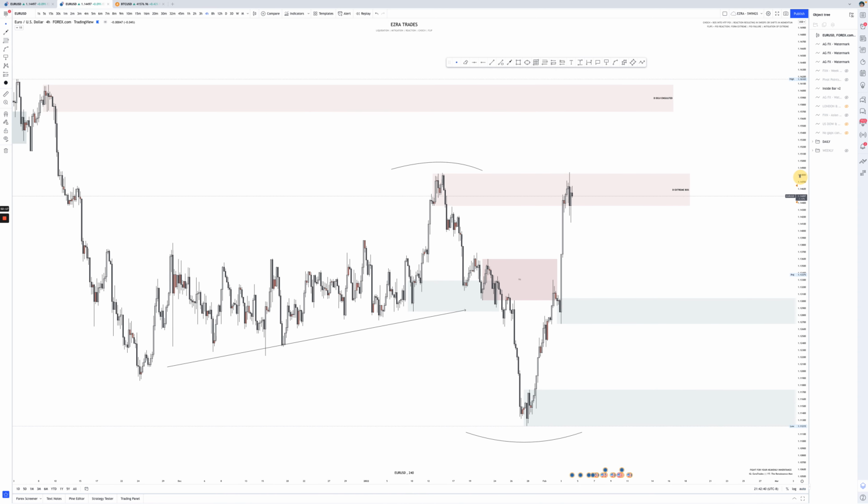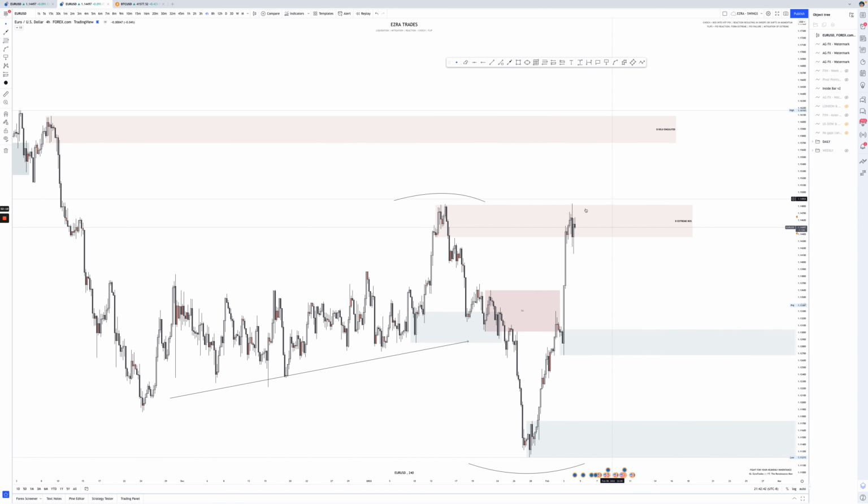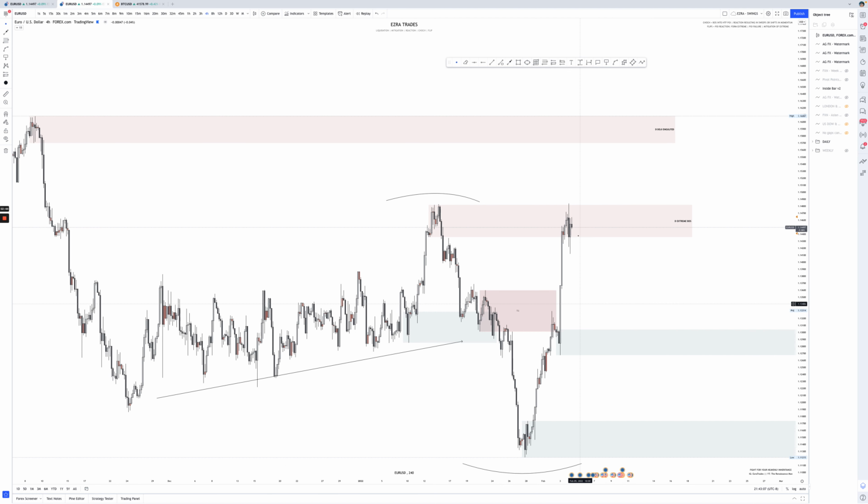That's the only area we're really focusing on, because where are we at right now? We're currently in this level. So we have two options. Price is either going to break out and come back to this area, whether it invalidates it or it reverses here, right? Or it's going to come back to the demand. Now, does that mean we're trading that? Well, as I showed you on the weekly, we're not trading 600 pips right now. We're trying to figure out what's going on. This is a clean 150 plus pips that you could easily catch. If price failed this area, it absolutely will come back down here. Now, this was a reaction to news, right?